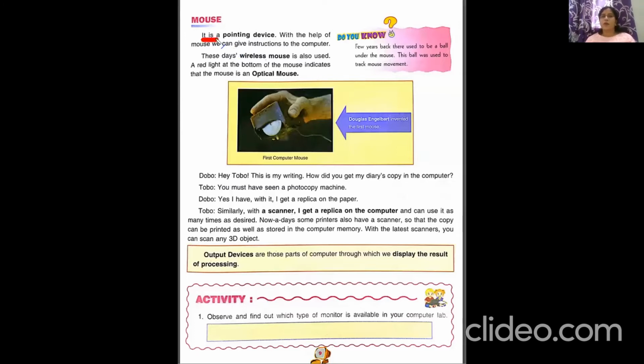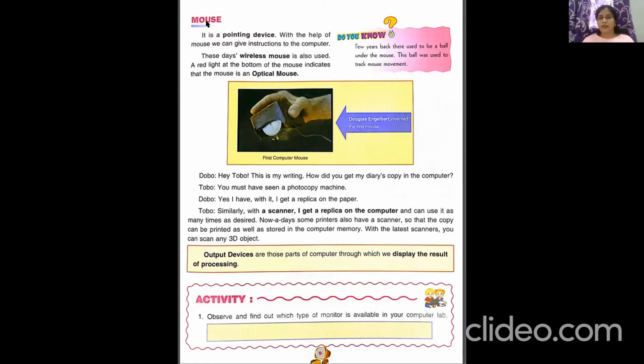Children, to point anything on the monitor screen, you are able to see a pointer on the screen, right? Yes, like a small arrow which is moving on the screen. That is called a mouse pointer. Why do we use it? Whenever we want to point towards something. See, my mouse pointer is on the word mouse on your screen.